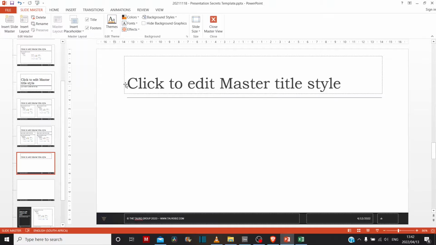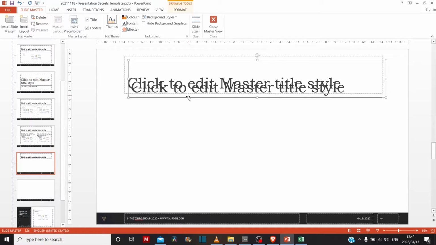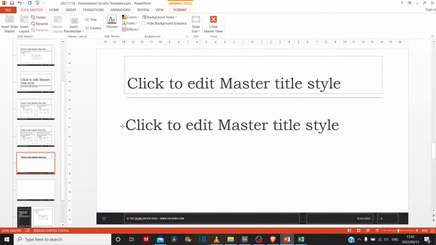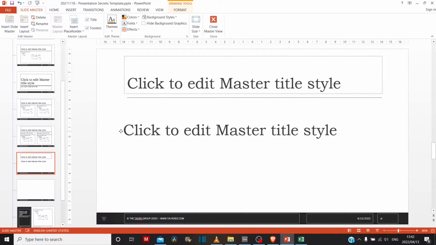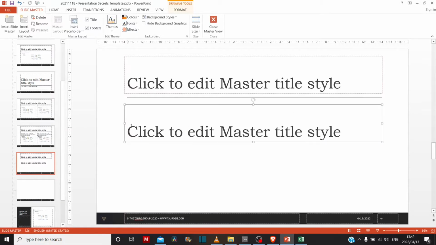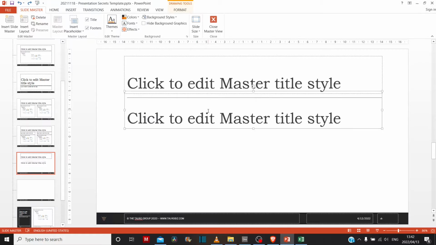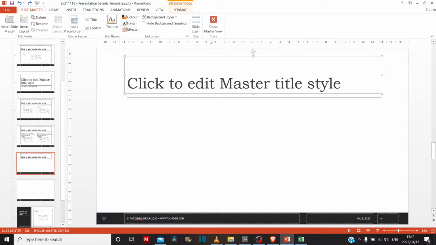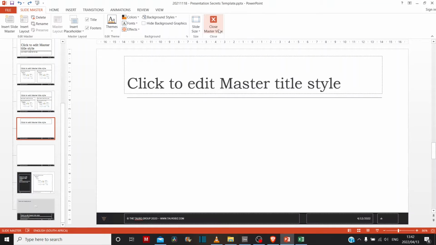You can just edit it in your slide master. So let's say, for instance, you want two text boxes, then you just duplicate it here, and you'd have a specific layout with two text boxes, maybe if you want two headings. I'm not going to change it because I've already got all the layouts that I want.